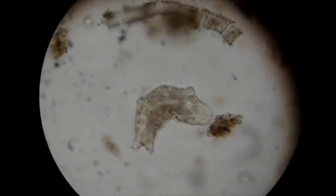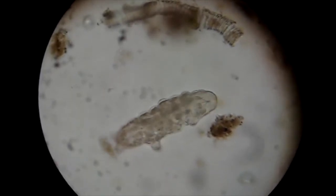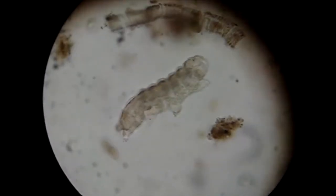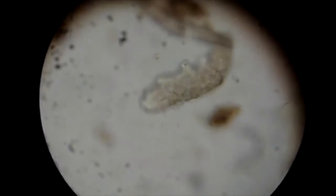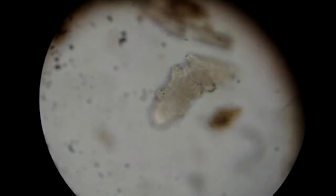So anyway, they're really cute, these things, and a lot of people call them water bears or water piglets. They've got 8 legs with 2 claws on each leg, and they have this interesting swimming motion. They're found in ponds, but they can also be found in other aquatic and terrestrial habitats, like in moss. So if you ever want to find some of these and look at them yourself under a microscope, go out and collect some really damp moss, and you've got a good chance of finding some in there. There are different species on land compared to the ones you find in ponds, obviously, but they're all pretty similar to each other.